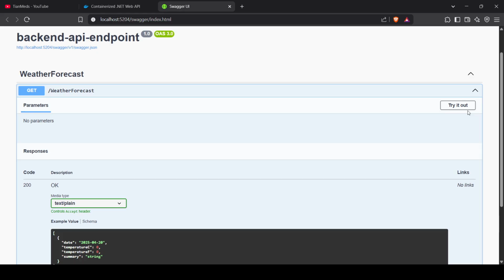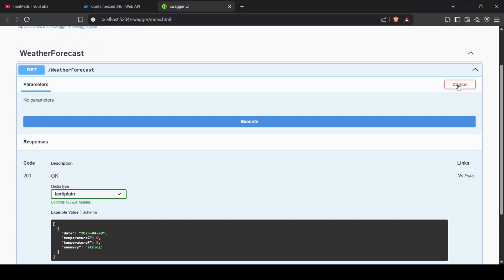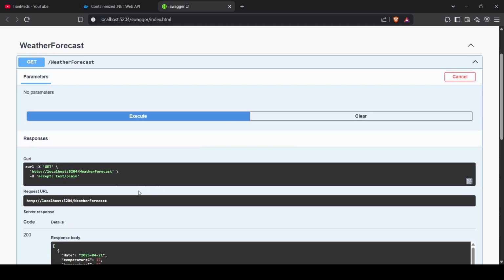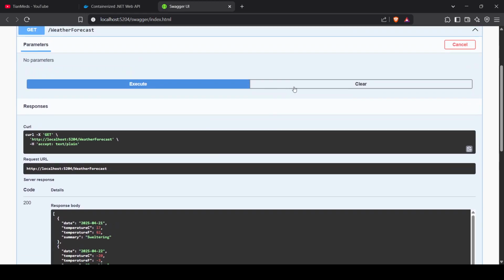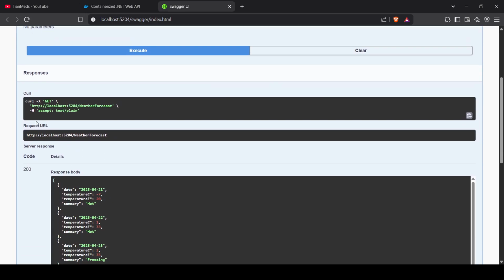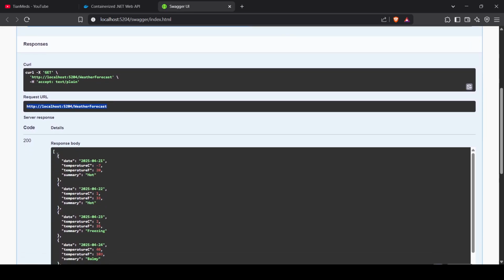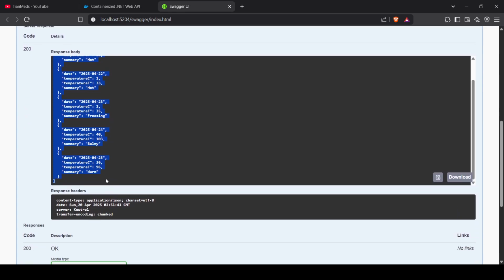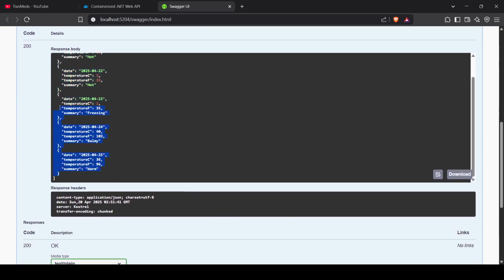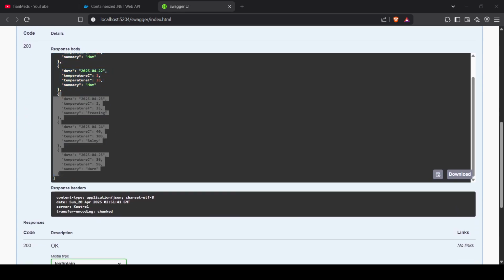If you are a total beginner, congrats, you've made your first API endpoint using .NET. We can try it out to execute. When we execute this one, you can see this is the request URL, and then this is the response body. This is the data being given by Visual Studio.